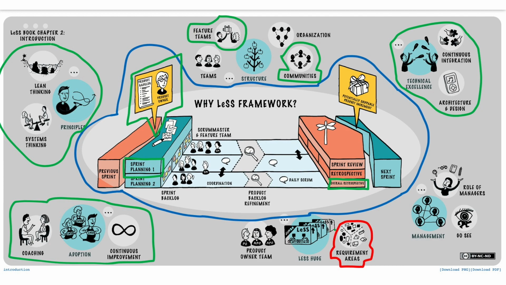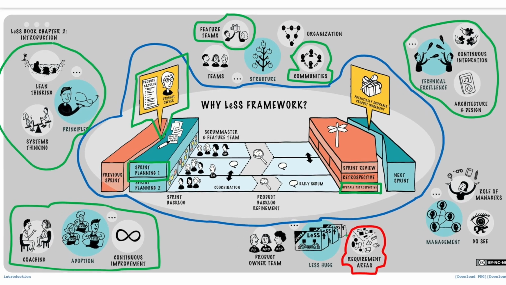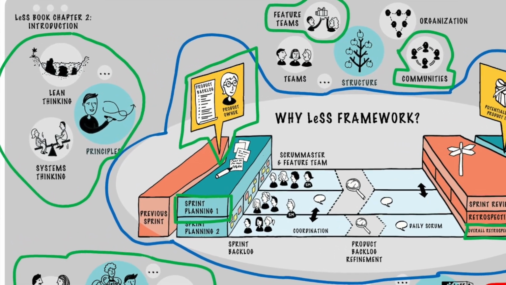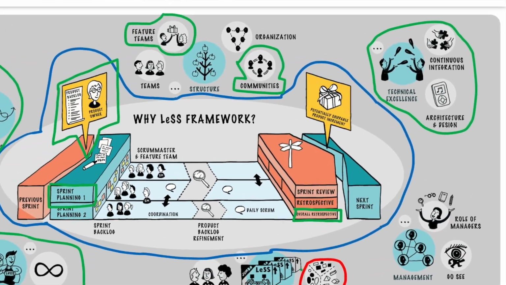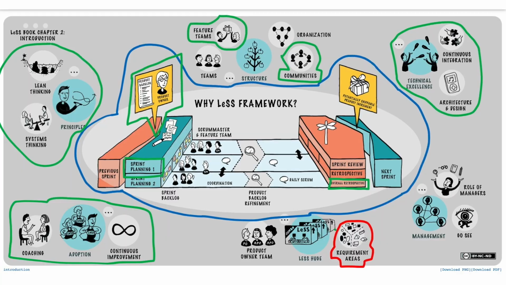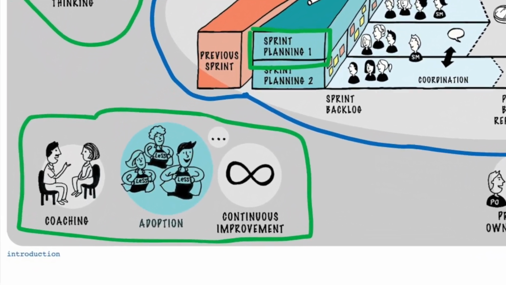There's tight alignment there. There's a lot of that NS1. And surrounding it are lots of NS2, good practices that I think many organisations would find useful. Things such as lean thinking and systems thinking, which are areas I think in large-scale complex work we really need to embrace. There's a huge focus on technology there and a huge focus on coaching and adoption. So in general, I find those good practices very tightly aligned with what I would do in organisations with that core fundamental framework in place. So this is all looking pretty good to me.